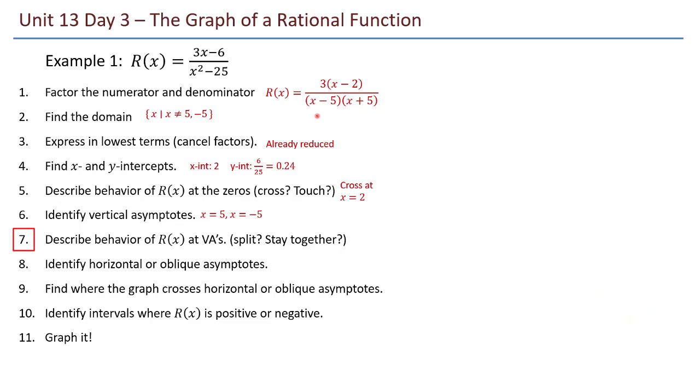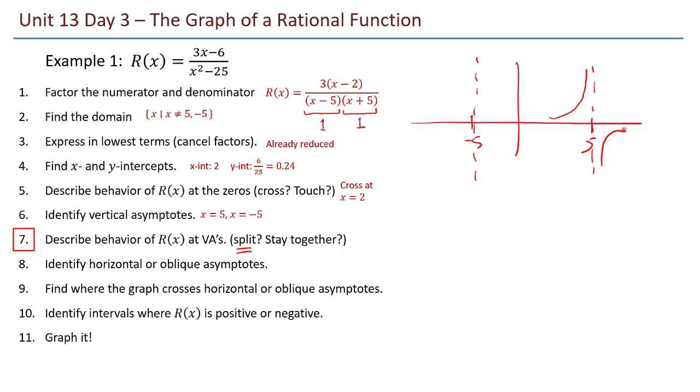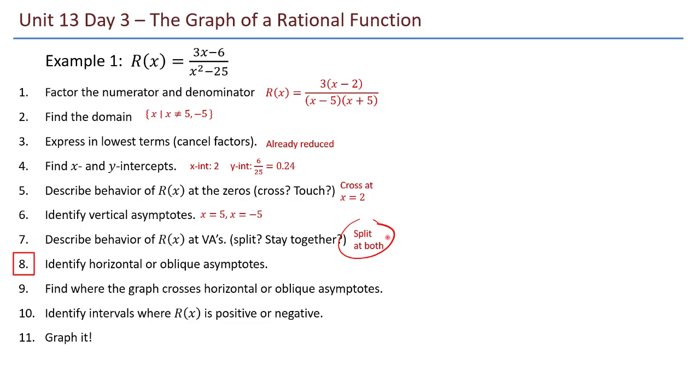When I look at my fraction here, the multiplicity of x minus 5 is 1, which is odd. And since it's odd, that means that it splits. And the multiplicity of the factor x plus 5 is also 1, so that means that the graph will split at that asymptote as well. This first factor talks about the x equals 5 asymptote, so it somehow splits. Now, I don't really know if it splits like that or if it splits like this. It could be either way. I need to do a little more analysis, but I just do know that it splits somehow. And same thing at the -5, so they both split. So there we go, split at both.